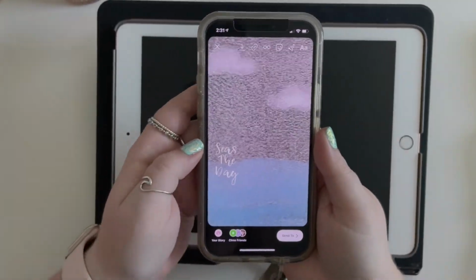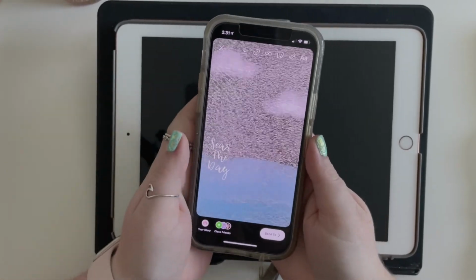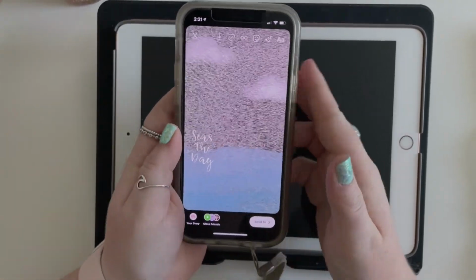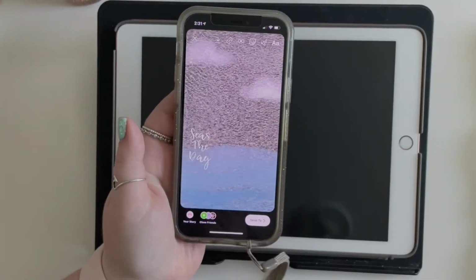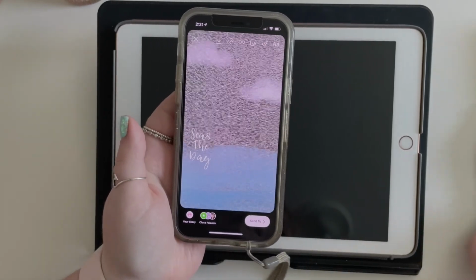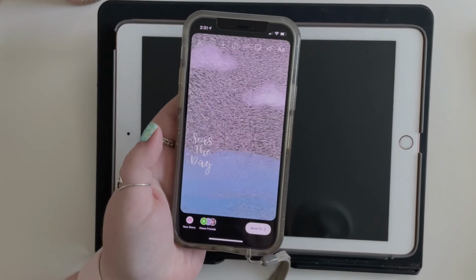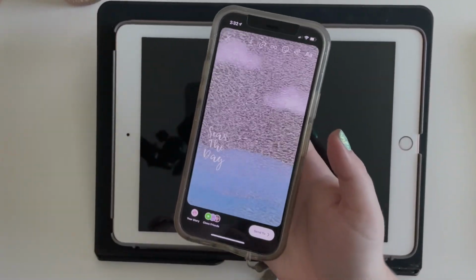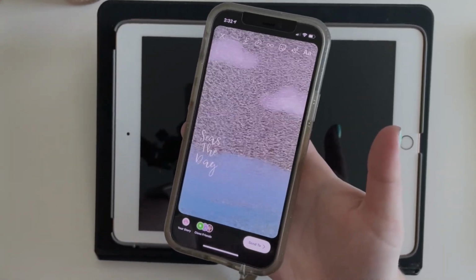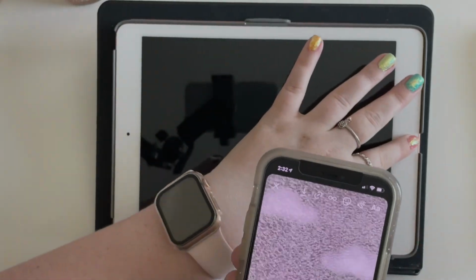Now, same goes for YouTube. Whatever editing software that you use for editing your YouTube videos, you can just import these as like the PNG files and layer it on top of your video. And of course, it's going to be different per person. But if you want to know more about that, let me know, and I will also contemplate doing a video about that. But overall, these are super fun ways you can customize your Instagram stories, but by not like doing much, which is nice, and you get to make it all yourself.